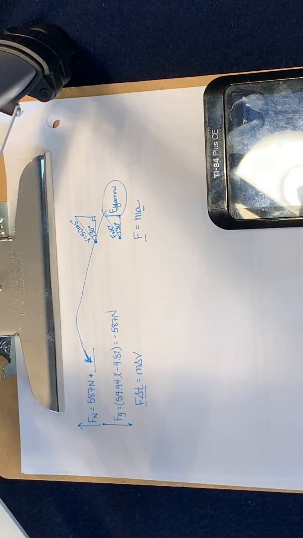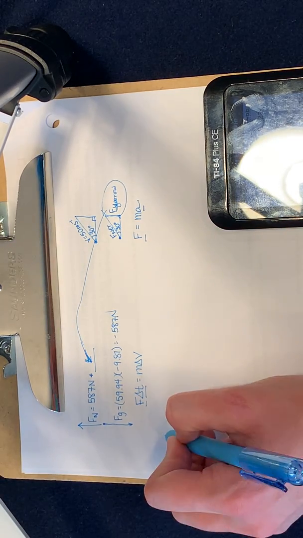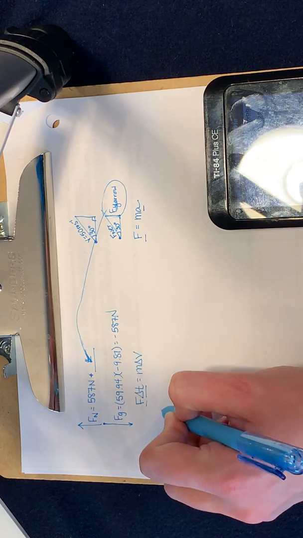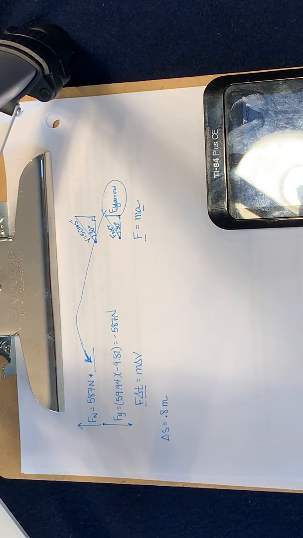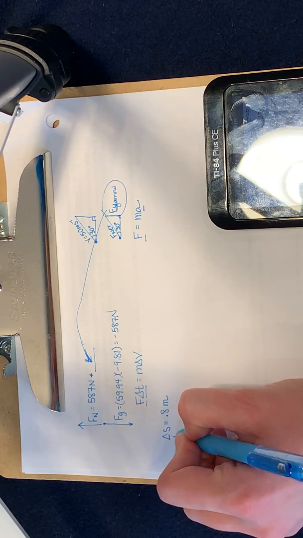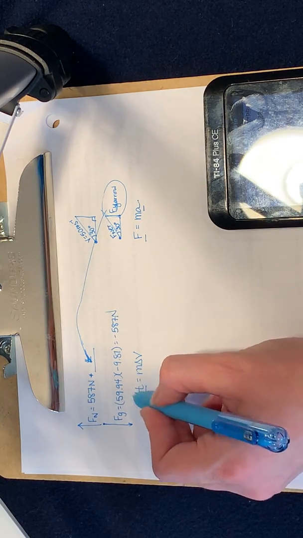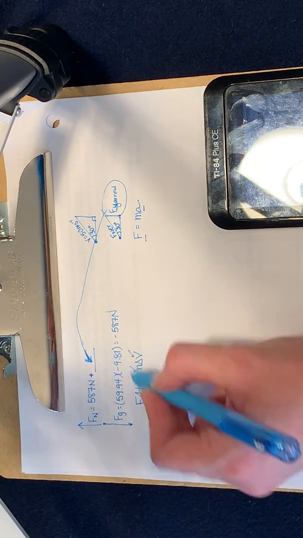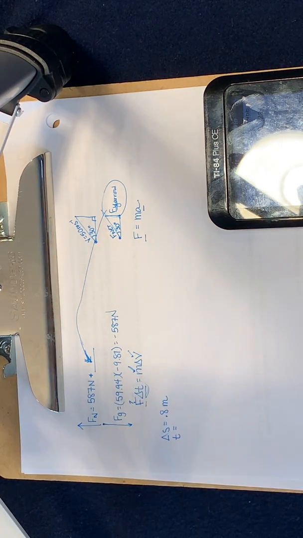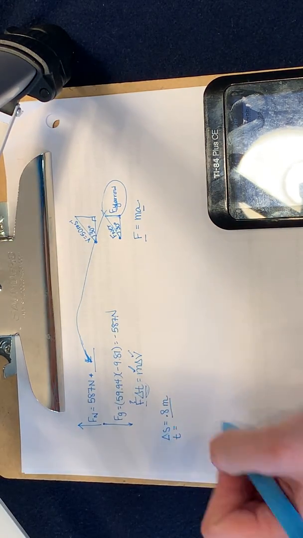So it looks as though we are running out of options, and in fact, we aren't. There's two ways that we can load this dishwasher. I'm going to show you the Suvat way, and then I'm going to show you another way that you can do it as well. Taking a look at the given information, a draw length of 0.8 meters gives us a delta S of 0.8 meters, and we're looking for our time so that we can eventually find the force. So we got to get to this time.